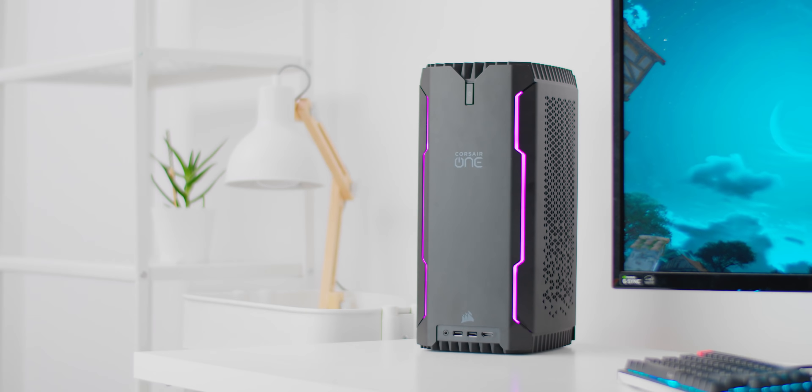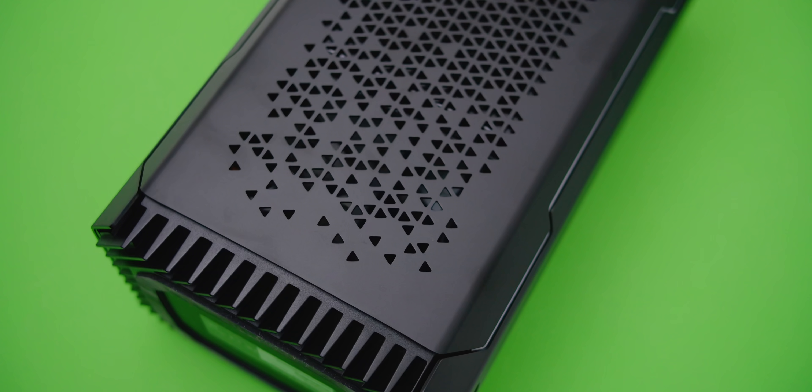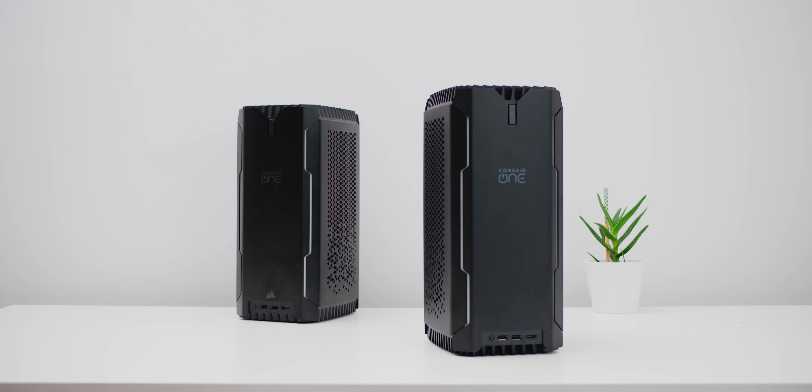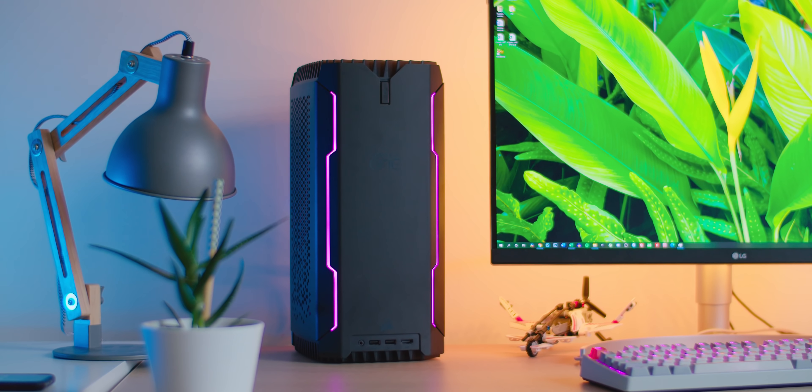Hopefully this should simplify things. It's true what they say about the Corsair A100 — we've got water-cooled hardware for cool temperatures, a cool design that stands out with plenty of good I/O. It's whisper quiet with an efficient fan and occupies as much space on my desk as my plant. The Corsair A100, up to 16 cores with a 2080 Ti — it does not disappoint. Check it out below.